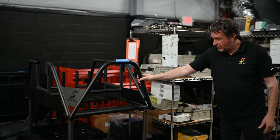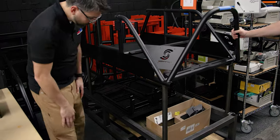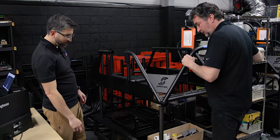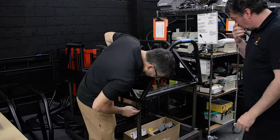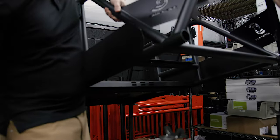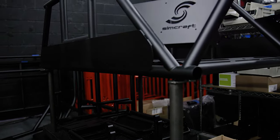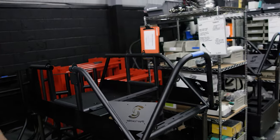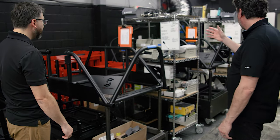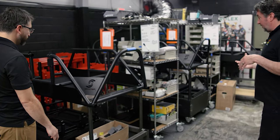This is the assembly we were talking about earlier. You can see it's sitting on a cart that we can move around to work on the unit itself. We've got this little cradle system here that we set the cockpit on. You can get up underneath it and work on it while you're under there. It's a great little tool. We pull all of our parts onto carts here too. So a lot of parts.